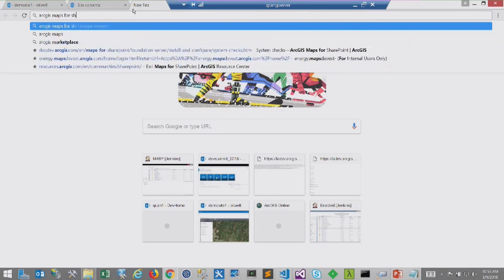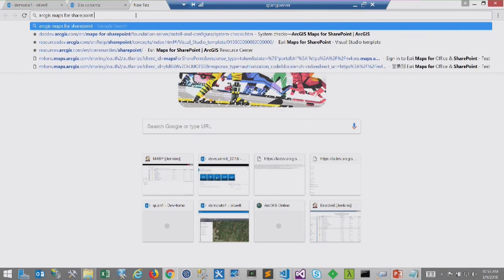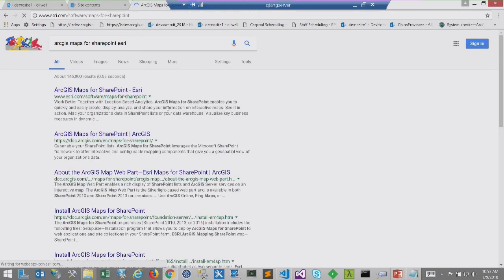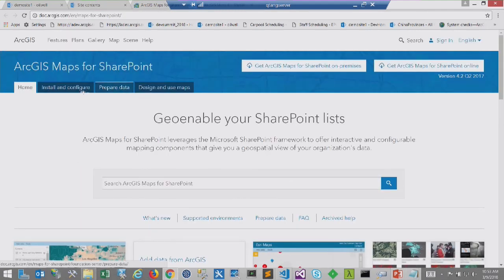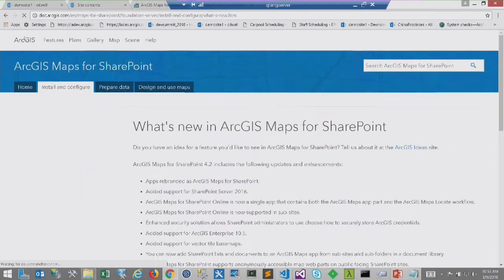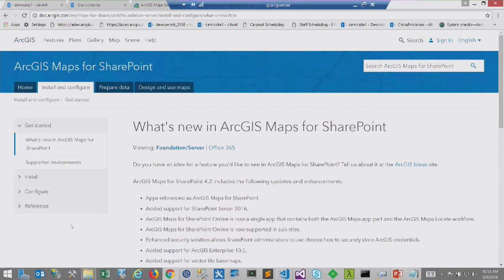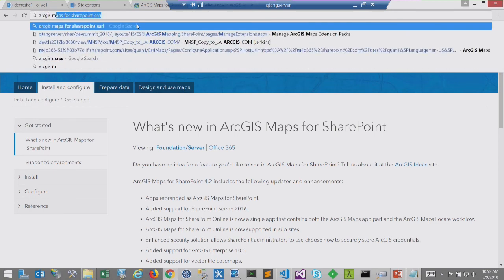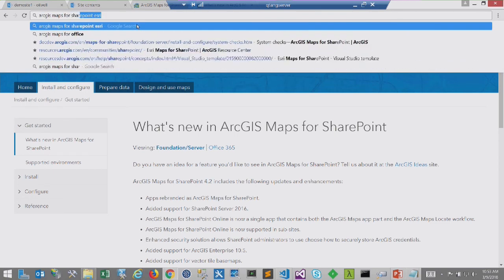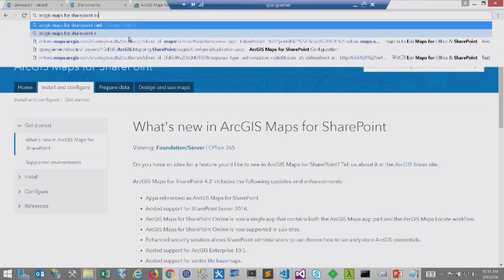This is our product documentation page for ArcGIS Maps for SharePoint.